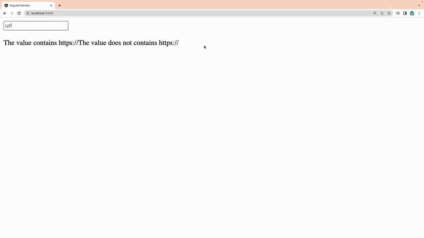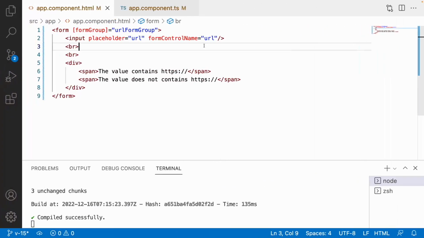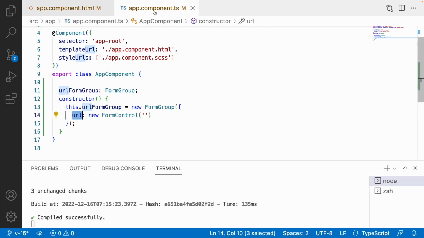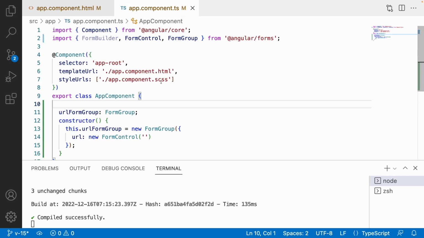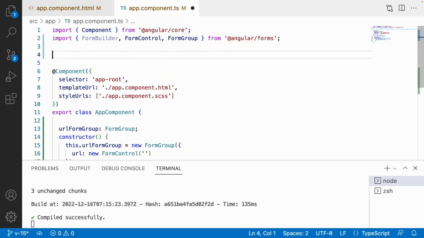Now we have to validate this. To validate this, we have two options. One is the pattern match: we can check with a pattern, or we can write our custom validator with our JavaScript logic and check whether it contains HTTPS or not. So let me go here and write a validation. A validation can be written in another file, exported from there and used here, or if it is restricted to this particular component, it is better to create it here itself.